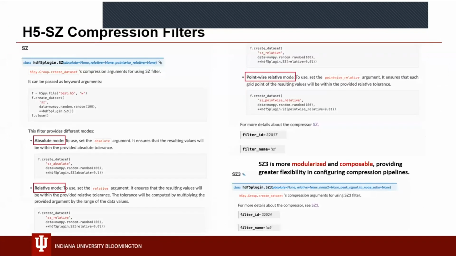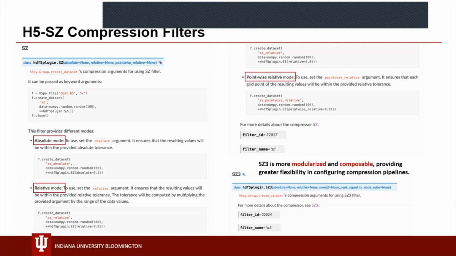As I mentioned, compression can survive independently without other tool ecosystems, but actually we really like the HDF5 ecosystem, right? It provides users a very friendly environment to use compression transparently.